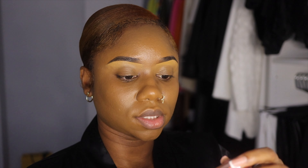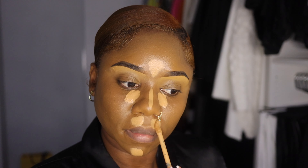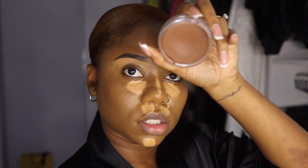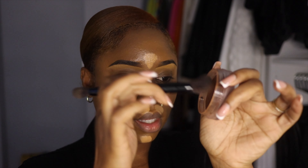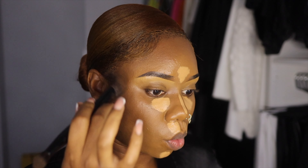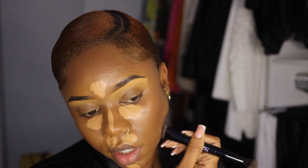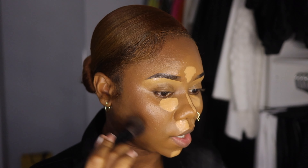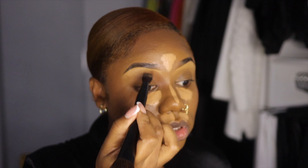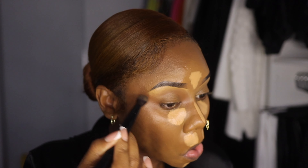Now to conceal, I'll be using this Anastasia Beverly Hills Magic Touch Concealer in shade number 16. To contour, I'm using the NARS Laguna number four — this dark shade is so pretty — and I'm using the Saye dual complexion brush. We're going to contour the face to get back that warmth. I go under the cheekbones and then under the jawline to make sure we get that cut jawline. Then I take the other side of the brush and just swoop it up into my eyes and across — this gives a lifted look.